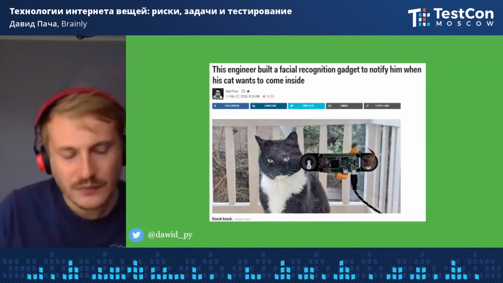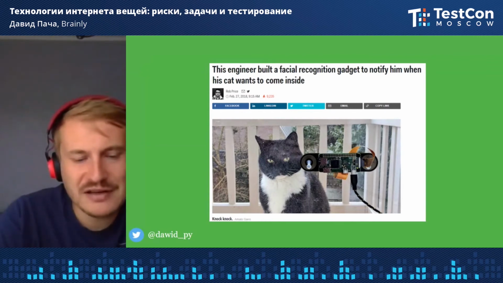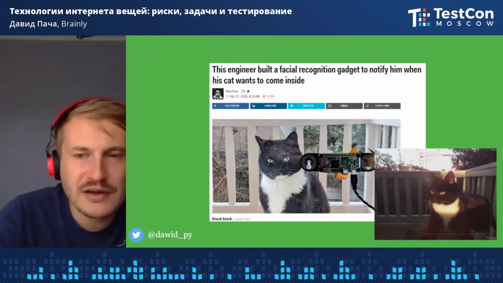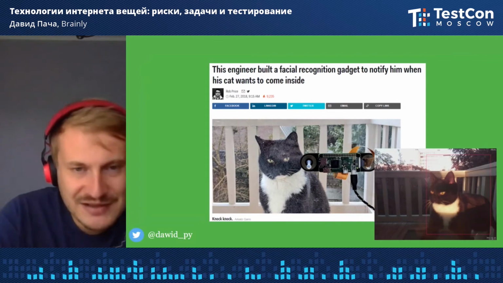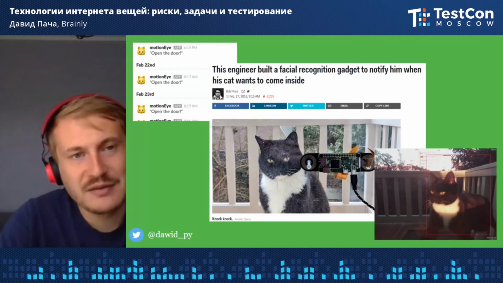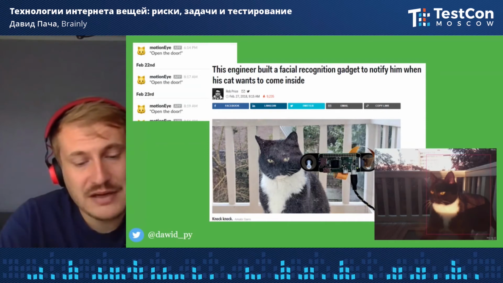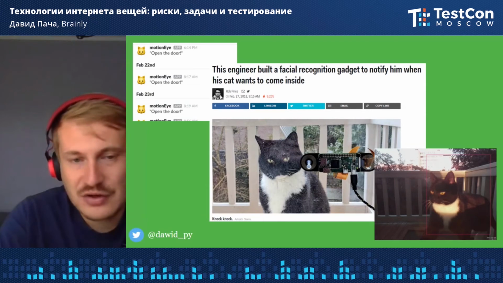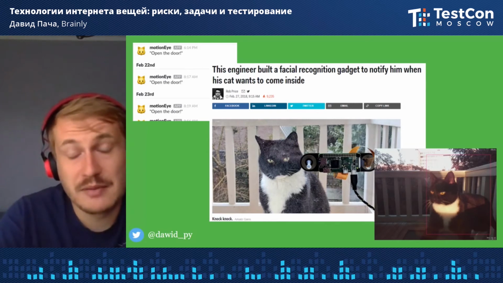So the guy had a cat going outside at some point and then getting back home. The guy installed a camera just to identify whether the animal getting back home is his cat or not. And it was pretty simple. There was a vision system capturing the animal, and if the animal was the proper one, he received a message in Slack to open the door. Very simple, but very smart. And as I said, the only barrier is your imagination. This solution is actually very simple.